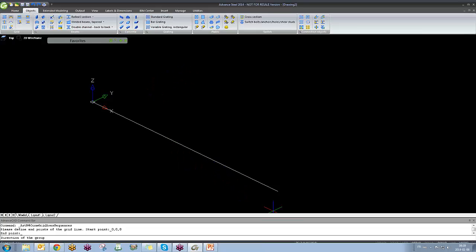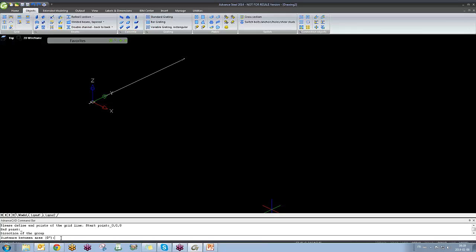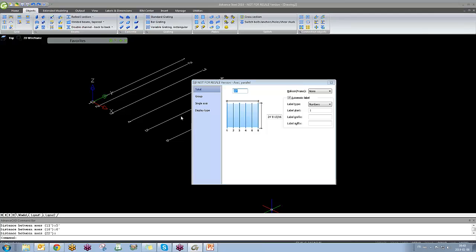For the end point, you have to select the direction. Here you have the direction of the group. Select it like this direction. Okay. Enter. So when you add some axes, they will go this direction. The distance between axes here, for example, 2 feet, 4 feet, 5 feet, 5 feet, 6 feet. Enter. The last one, just hit enter.